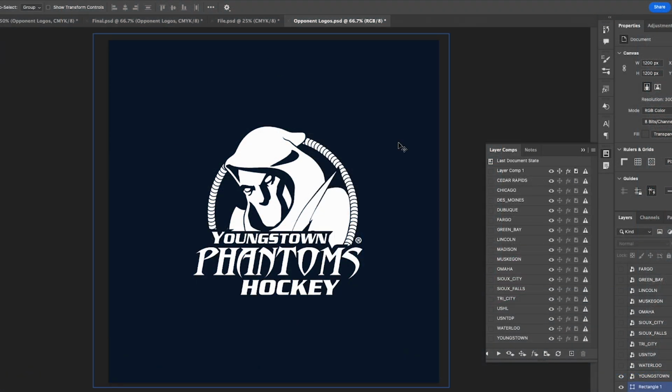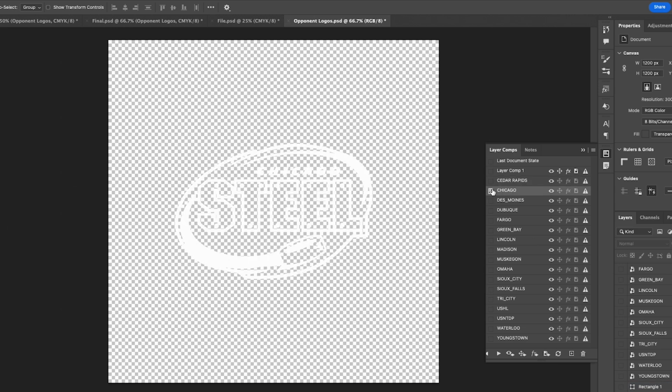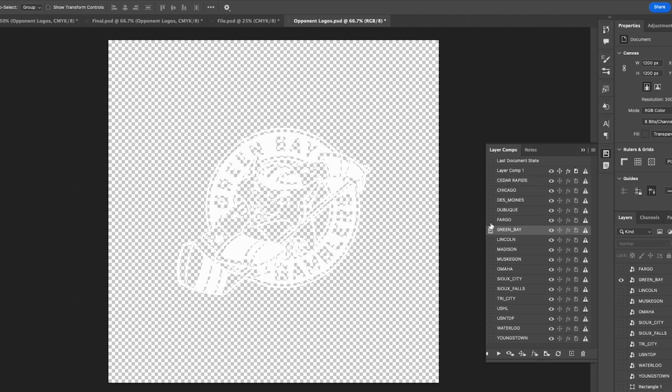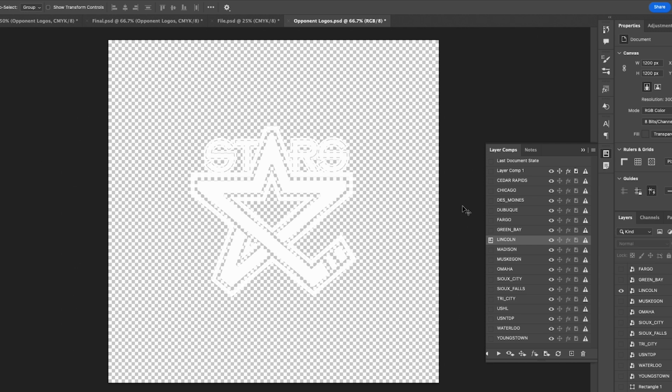So today I want to focus on this thing called layer comps within Photoshop that we with the Madison Capitals have been doing a lot recently. I don't typically have that blue background you see on the screen now, but something you'll see throughout is if you click Cedar Rapids, everything there, you can create your own league's logos throughout, and all you have to do is just click around, and it makes it a lot easier on you on a game night basis.